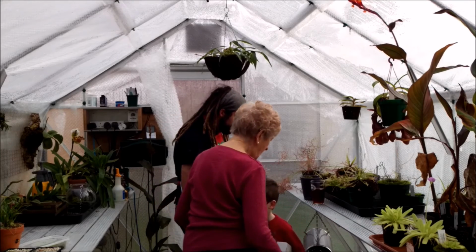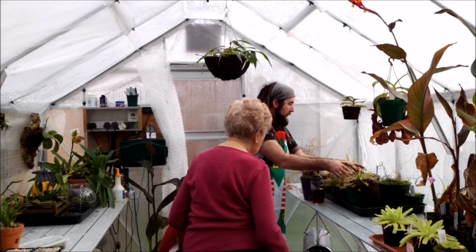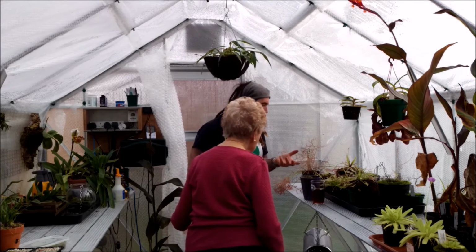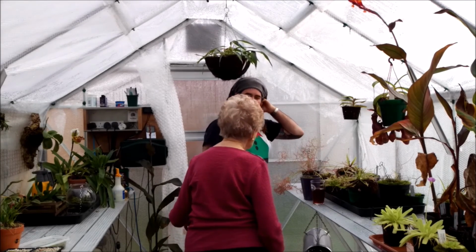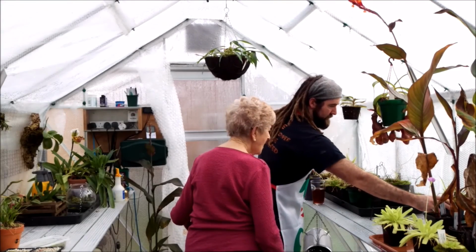I'll pop them back up here for you, but I've got some supplementary lighting because the day period isn't light enough here, because most of these come from tropical environments or near the equator. They're used to about 12 hours of sunlight a day all the time, and it never really gets very bright down here, with Harnham Slope up there.